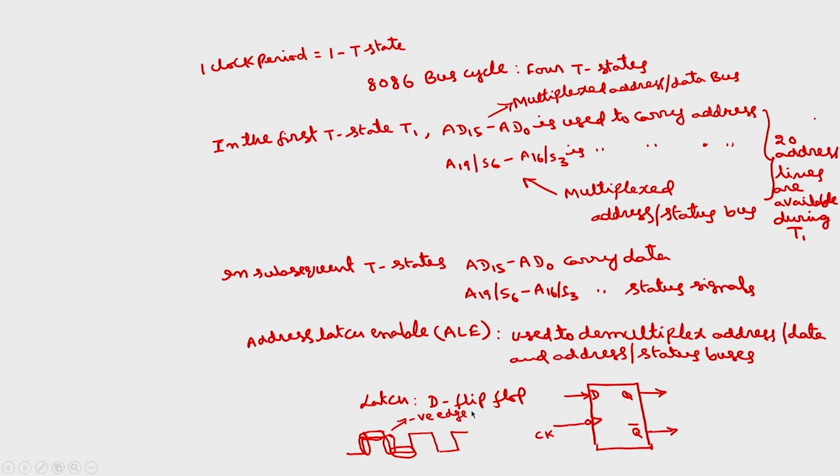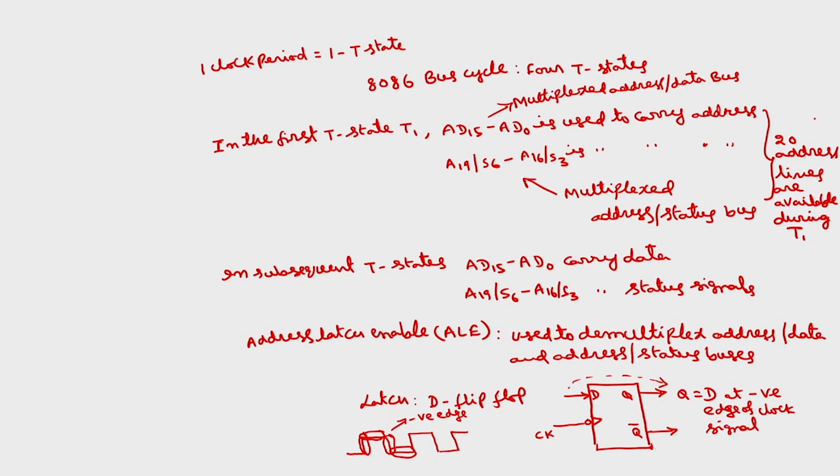If I apply the clock signal at the negative edge, this flip flop will be enabled and whatever data is there will be transferred to the output. Q becomes simply D. So simply output is equal to input. This is called latching of the input information. The only condition for latching this data onto the output is that the clock has to change from 1 to 0, which is the negative edge.